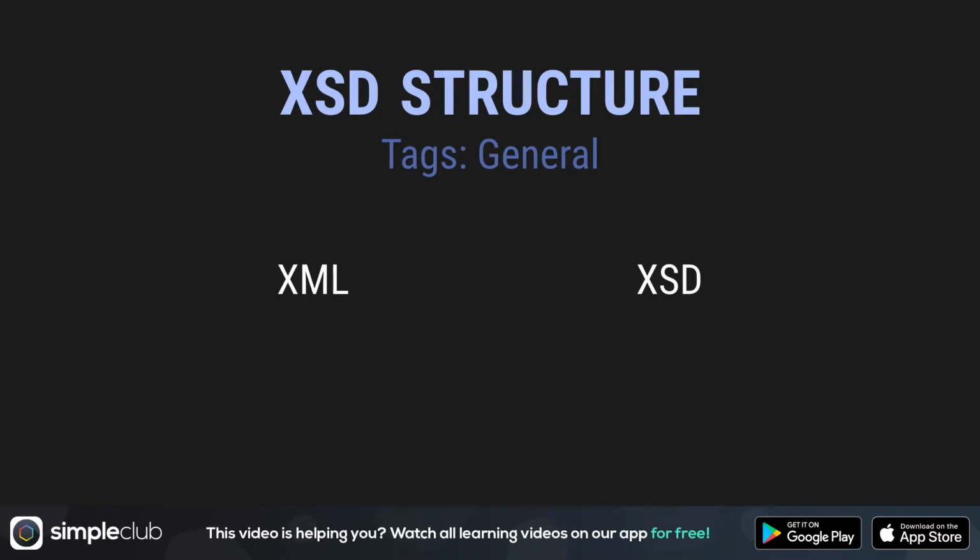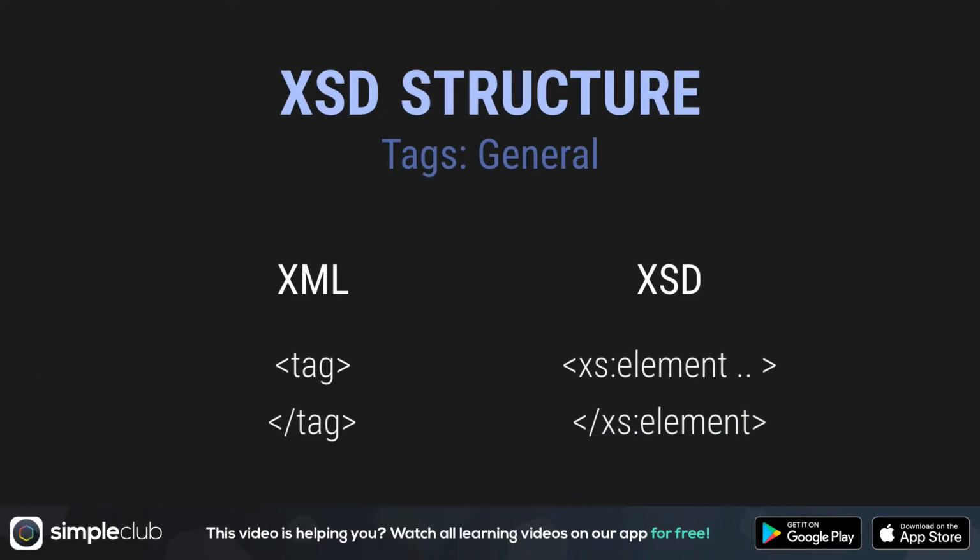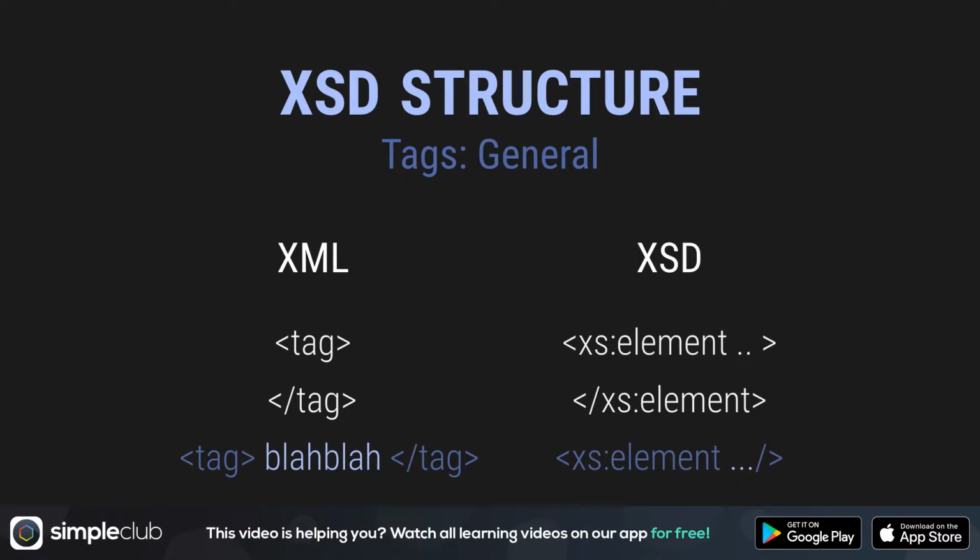Alright, so what do these tags look like now? The purpose of XSD is to define which tags we can use in XML, how often we can use them, and what they're called. For a given tag in XML, we use XS:element for the tag in XSD. So if we open up one of these elements in XSD, we also have to open a tag in that spot in XML. Now if the tag doesn't include any other elements but just contains like a value, you can go ahead and close the element right away.